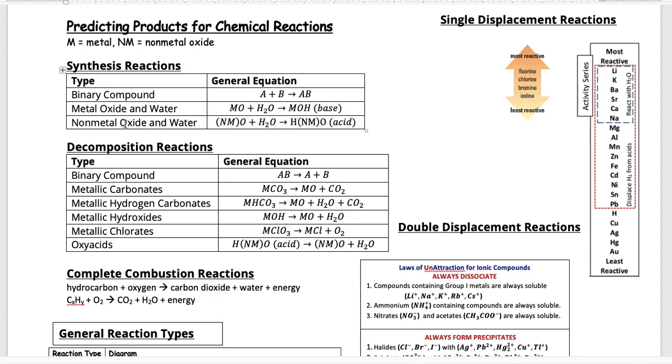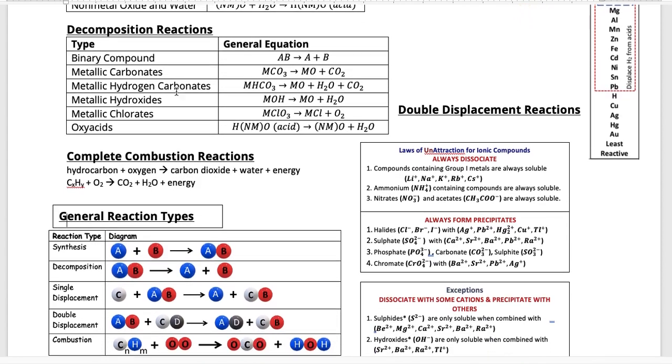So this is the one I was trying to help you guys remember by thinking: if you're putting carbon dioxide, that's a non-metal oxide, into the air where there's water, you're going to help promote acid rain, right? So that's how an acid's going to form here, okay? So make sure you're comfortable with those.